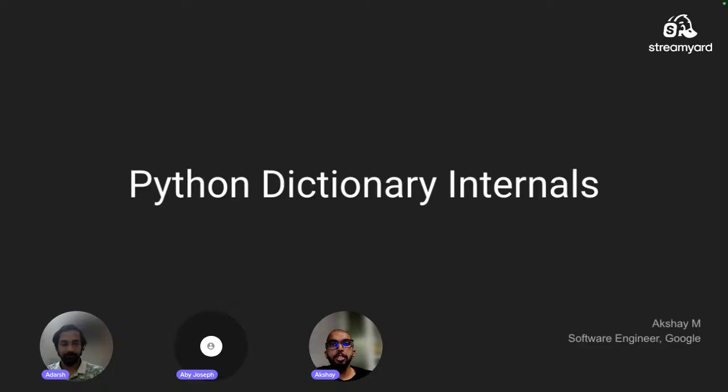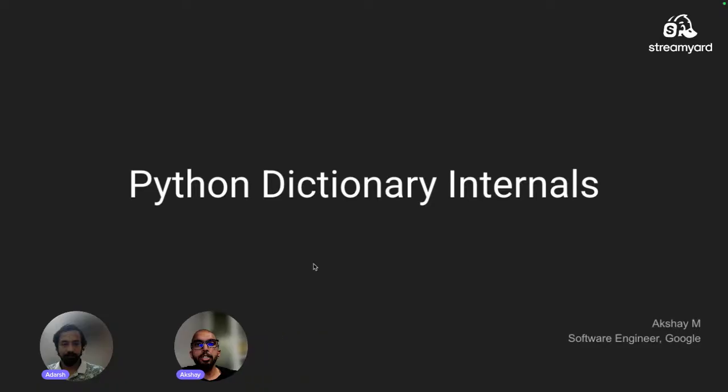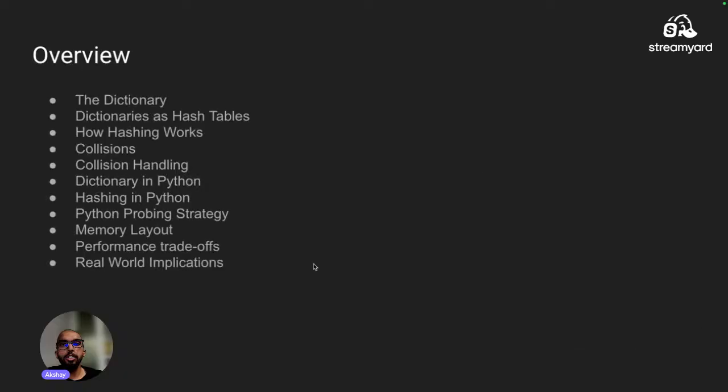So, today I'll be talking about the internals of Python dictionary. Dictionary is something that is very widely used by everyone. Even if you have not used it yourself, dictionary is something that Python internally uses for different purposes. The most interesting part is that most of the CRUD operations you can perform in practically order of one time on a dictionary. So this is the overview for the session.